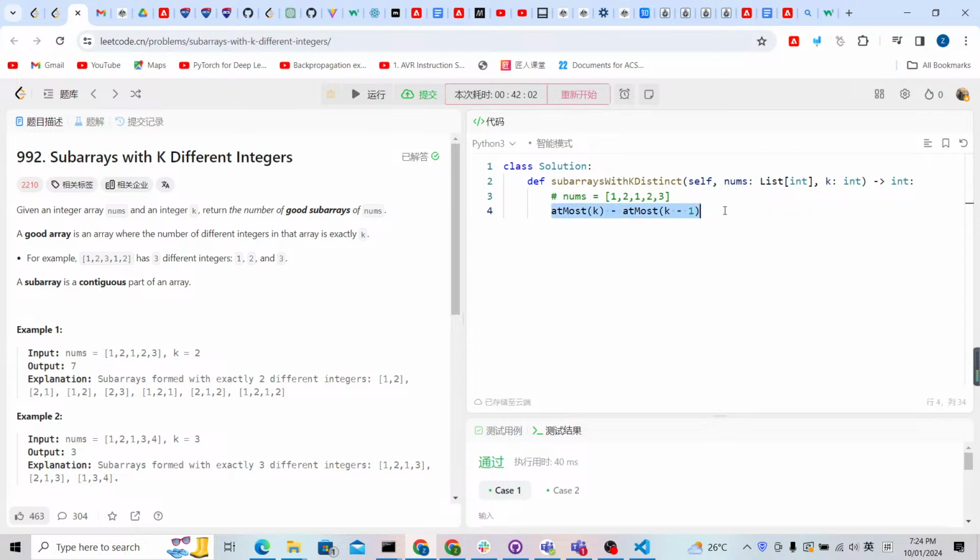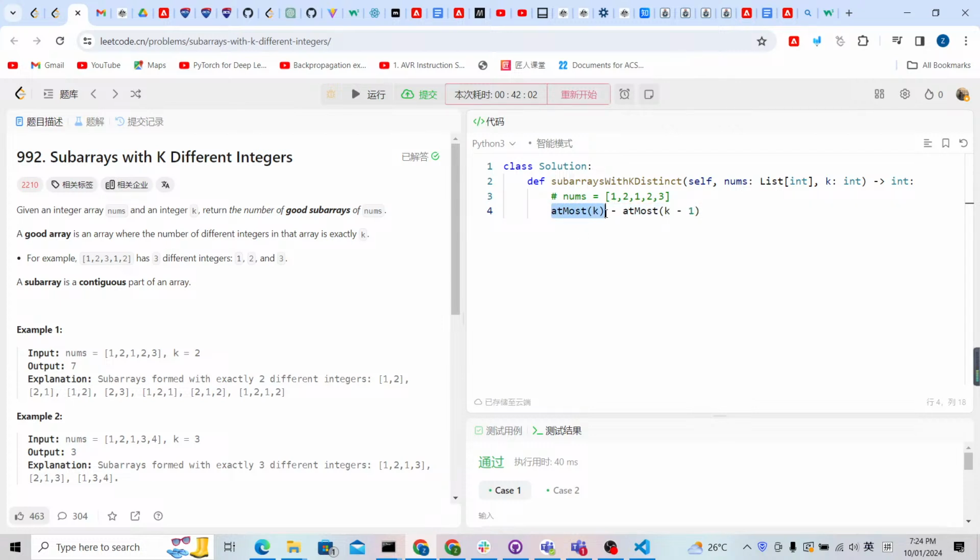That gives exactly K integers. So if solving the problem directly is really hard, you use reverse thinking and solve it in an easy way. In mathematics, you solve at most K and at most K minus 1, and it is the same formula for both.